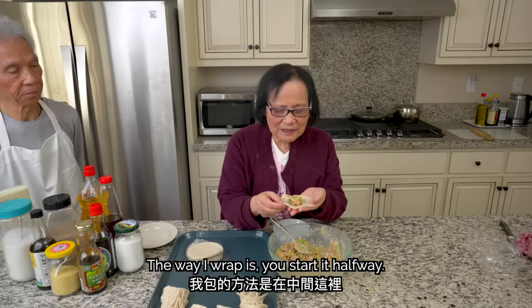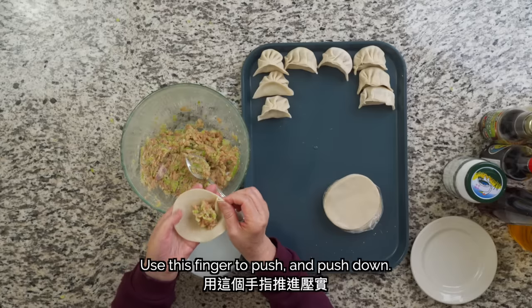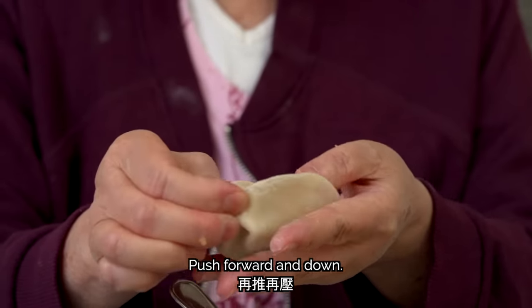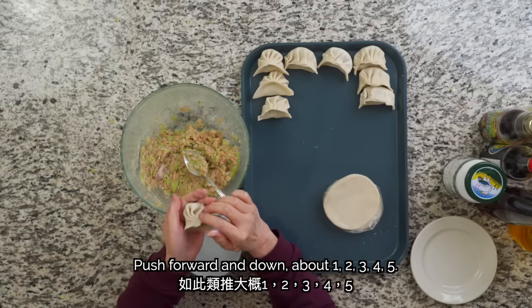What I'm doing is like a halfway started. Use this finger, push, and then push down. Push and push down. Push forward and down. Push forward and down. Push forward and down. About 1, 2, 3, 4, 5.